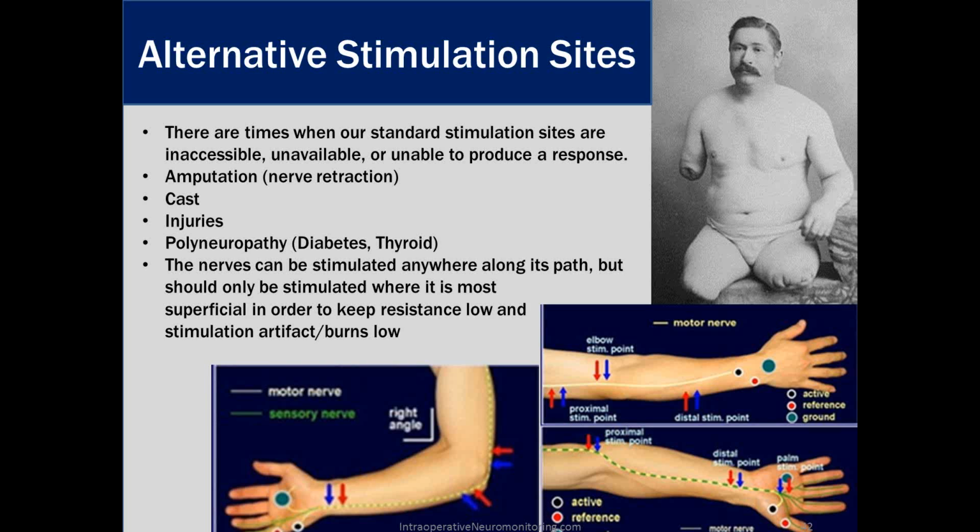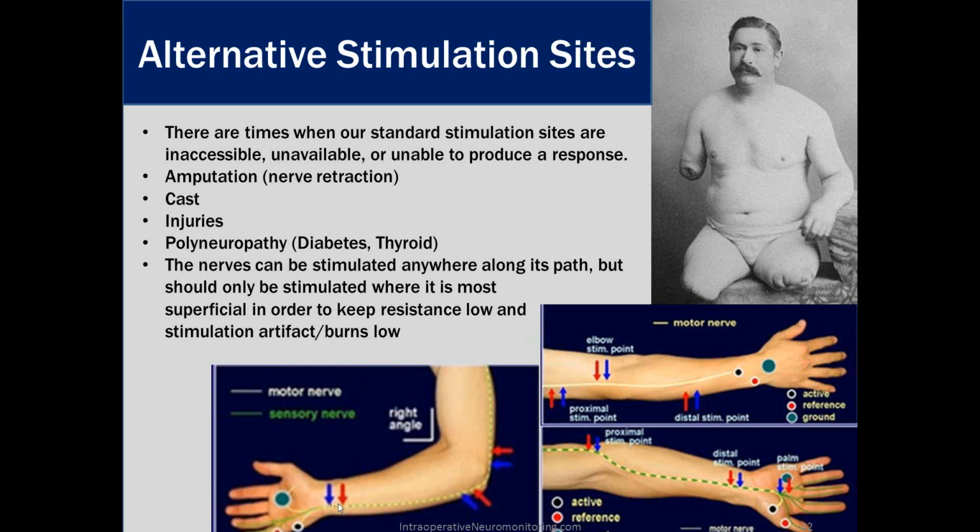Now, if you look in the bicep, the ulnar nerve is more medial, or more superficial, compared to the median nerve. So if you were going to stimulate in the bicep, you could get a response from either median or ulnar. Chances are, without doing a sensory nerve action potential, you won't know, but you're likely to summate the ulnar nerve since it is more superficial. You could always dive a needle down deeper and kind of risk it a little bit, but I would not advise that.